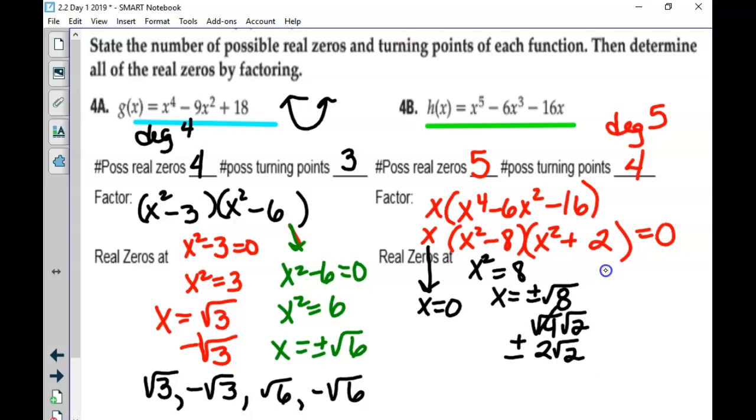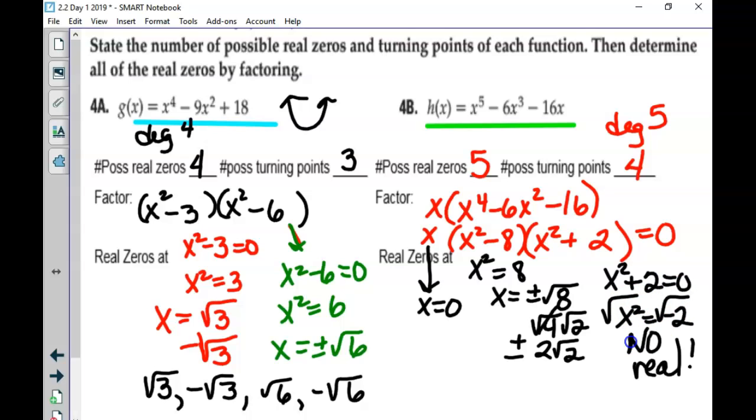But what happens here? If I set x squared plus 2 equal to 0, I get x squared equals negative 2. If I go to square root, what do I need? Imaginary numbers, right? So it wants real zeros. So are these real? Nope, we don't have to worry about them because it says that has no real solutions. So we found 3. And I don't care if you don't write them out separately on a quiz, okay? It's fine with me if you don't. But I'm just trying to point out to you that we found 3 places this would cross the x-axis.